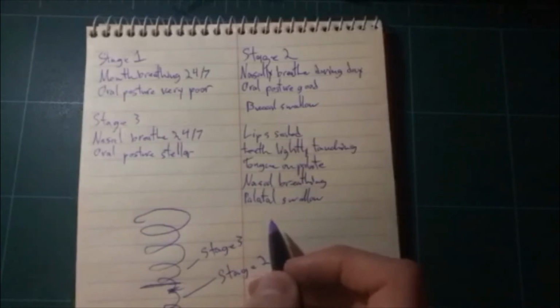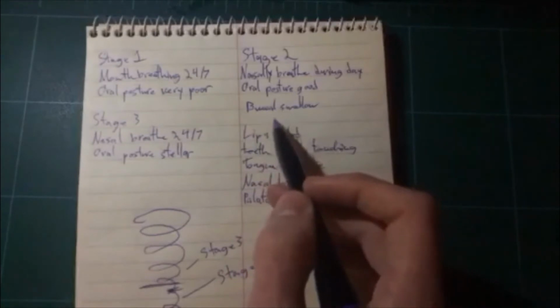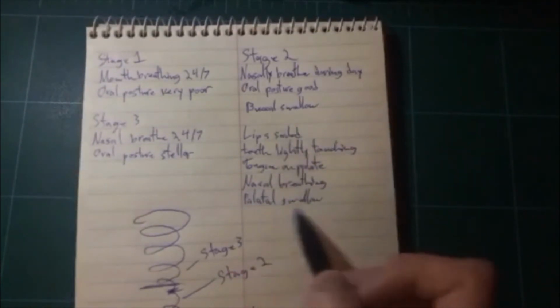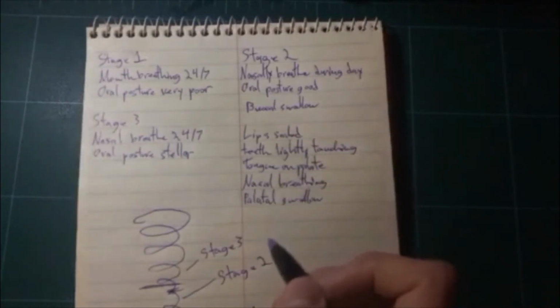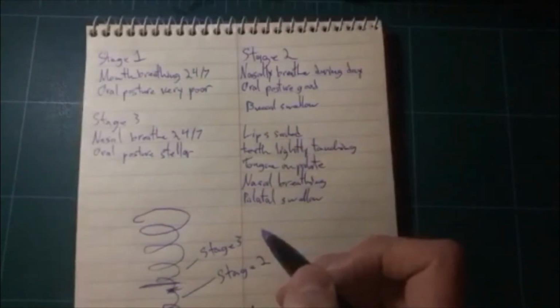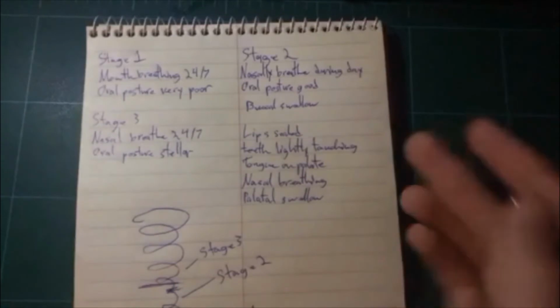So whenever you go to drink something, you can't be doing a buccal swallow where you swallow with your cheeks or any of your lip muscles or any other facial muscles. No, it's what Dr. Mike Mew calls a Mona Lisa swallow. Whenever you swallow, nobody sees any muscle movement on your face. If they couldn't see you picking up the hyoid on your neck as you swallowed, they wouldn't even know that you were swallowing something.